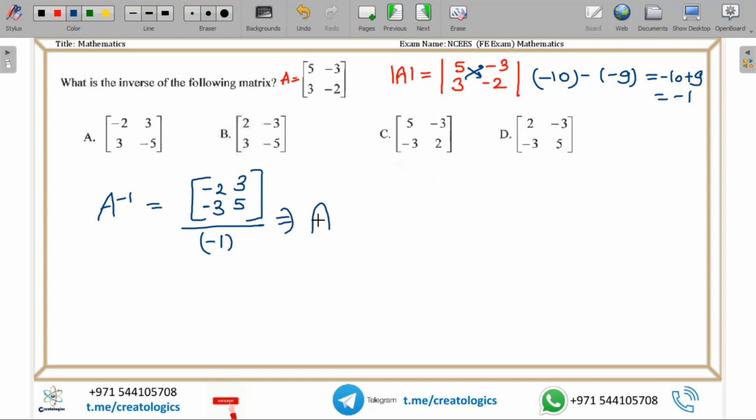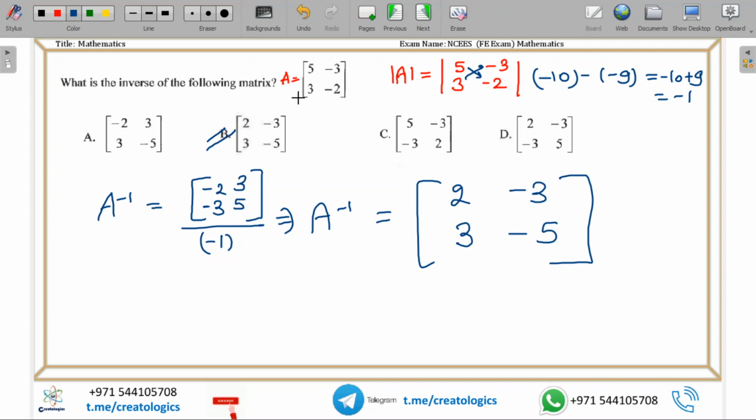Okay, so in case of matrix, you have to multiply all the elements by that number. So the A inverse in one line will be negative of all the elements, because -1 is there. So 2, -3, 3, -5 is the final answer. See how easy it is if you use this method. This trick is very useful in order to get the inverse. So by looking at the options, option B is the only correct one. Let me again tell you how we get this. Interchange these two elements, change the sign of these two elements, and divide every element by determinant value.